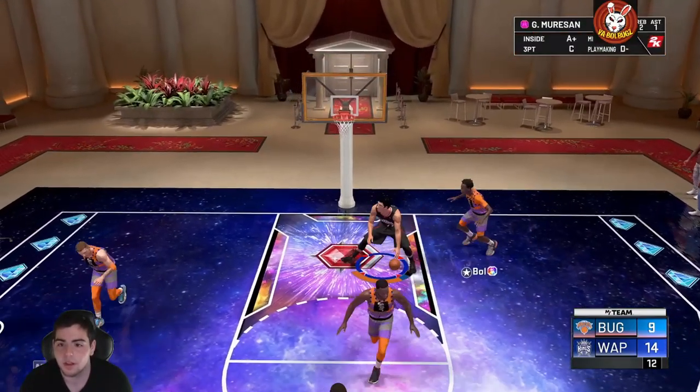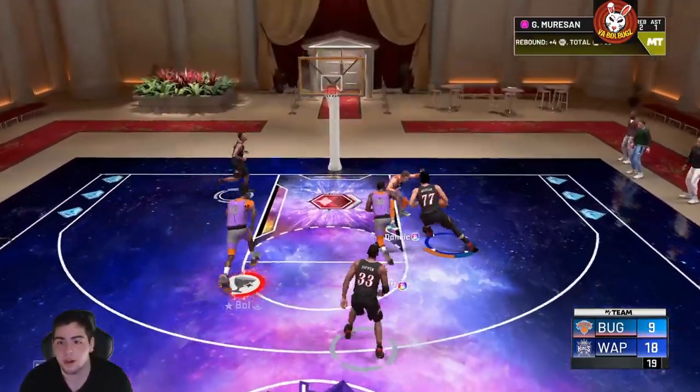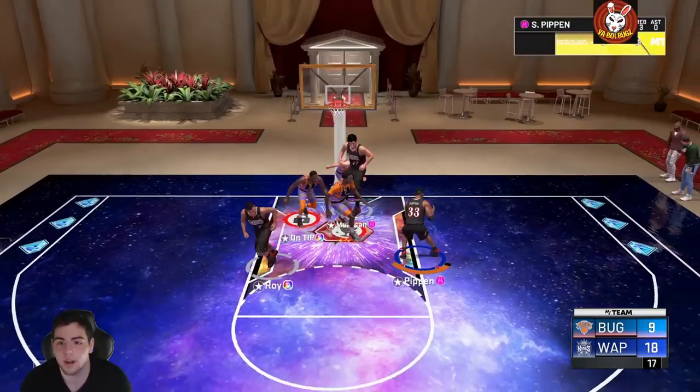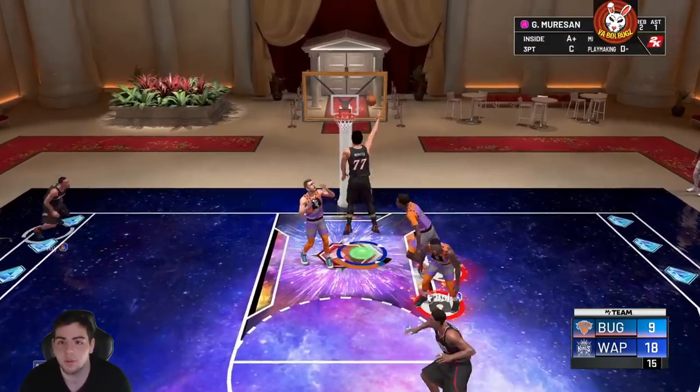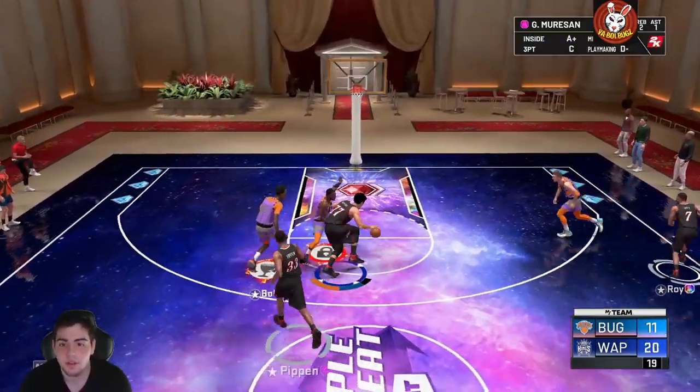Let's pump fake. Easy post hook. And we got blocked. Nice. That's just beautiful, right? I don't care who's there. Hop step cheese. 7-7. Oh my God. He gets blocked too much. There we go. Okay. Green beam of Muresan. Best gameplays you're going to get with him, just because of the size.